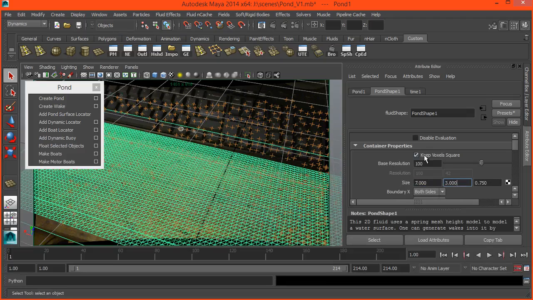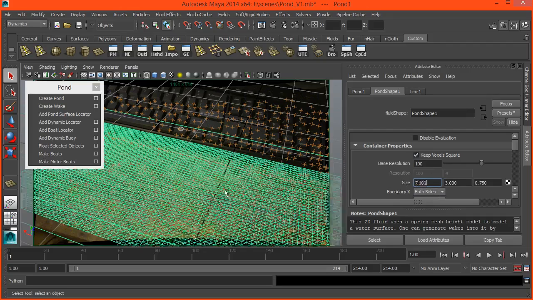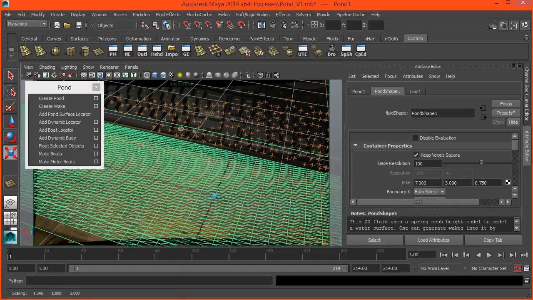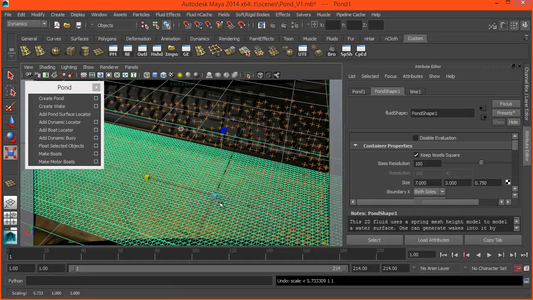We've got keep voxels square ticked. So even if we were to maybe go 70, on one, it's going to keep the voxel square, which is really handy for us because if you do happen to scale this, you will not keep the voxel square and you'll get some weird results. So try not to scale, just change the size.